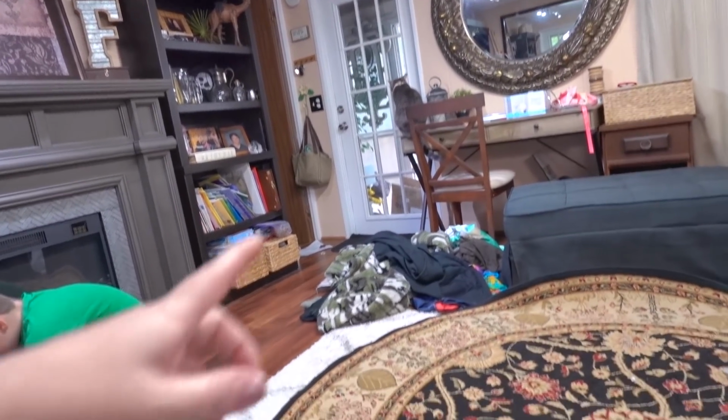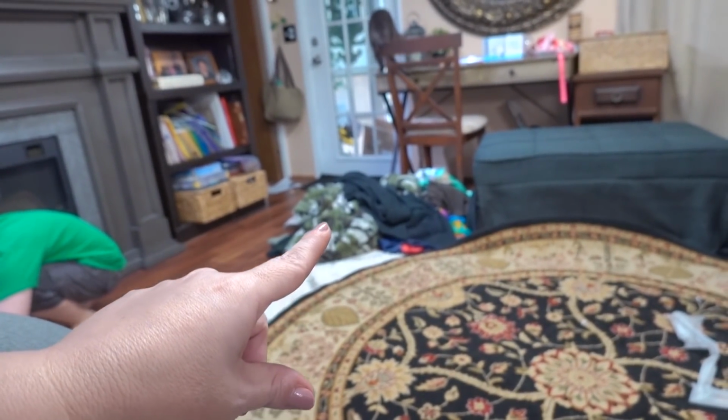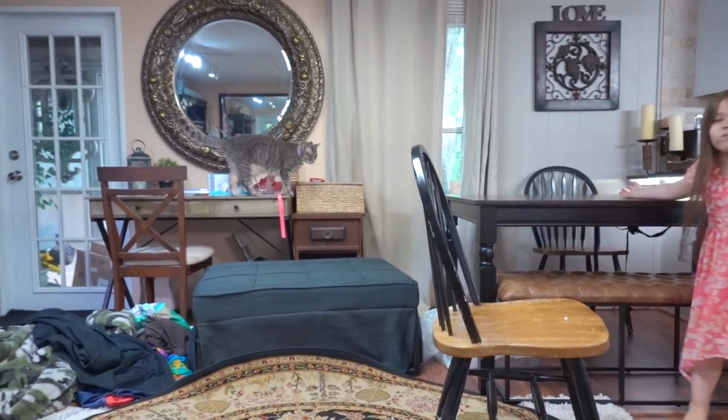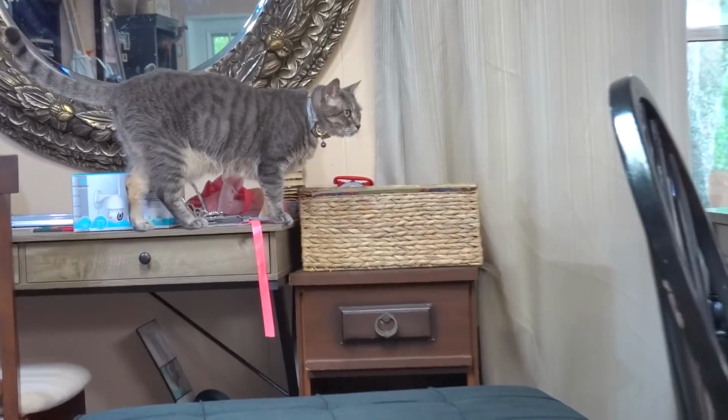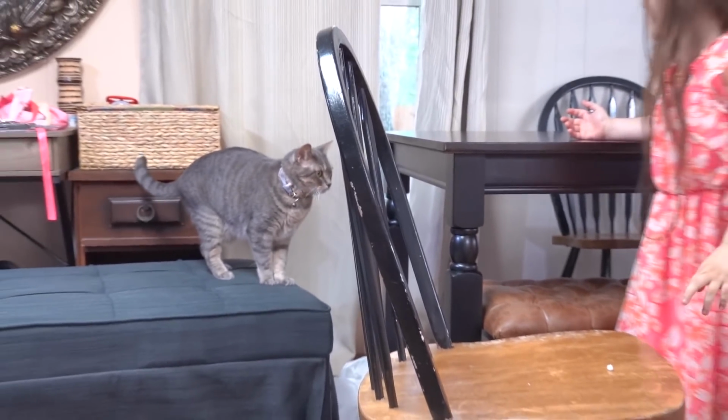Kitty already checked it out, but the door got open. We got all of our winter coats right here that have to go in a container. But the containers I got, the lids don't work on them, so I have to send them back. The lids don't even fit them. I'm not sure how they ship that out like that. But what do you think, Kitty?